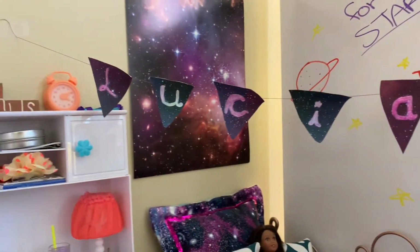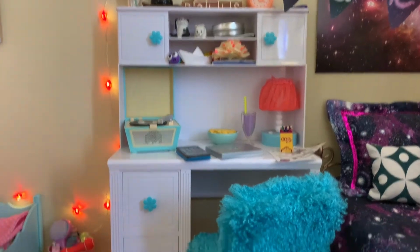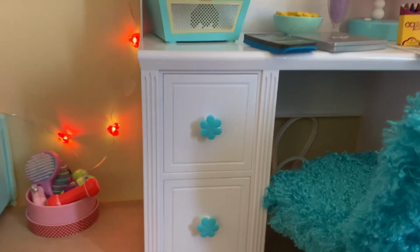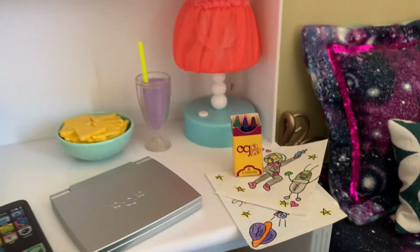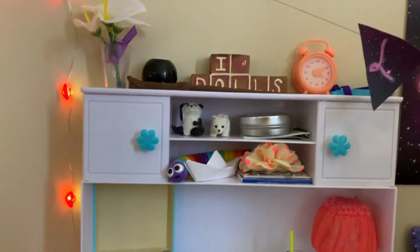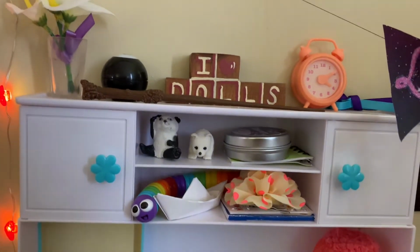And I think that it's really cute, and so I hang it from around the corner to give more dimension to the room. And then here is this My Life As desk set, which I love so much. It utilizes space so well, and all the drawers are functional. And as for on top, I keep Marie's record player computer, some Courtney drawings on top because I like to pretend Luciana's coding that game for her. And then as for on top of the desk, again, a whole bunch of items. I also keep a Harry Potter wand on top, a doll-sized one. Love that. I think it's so cute.